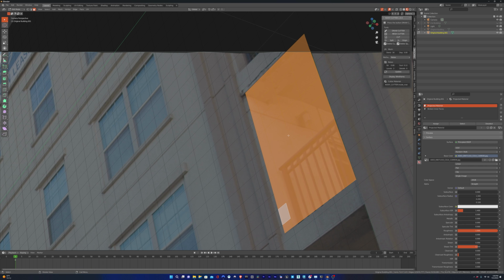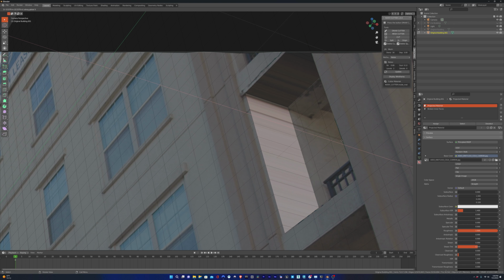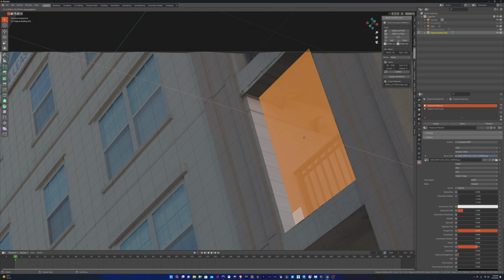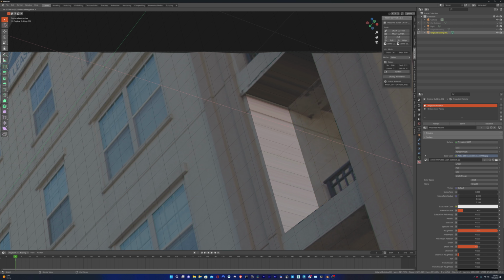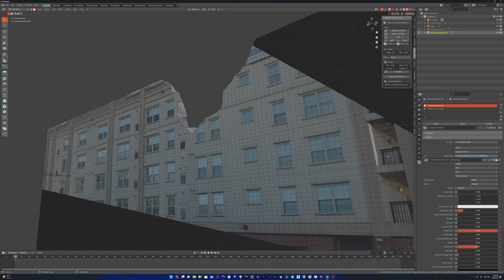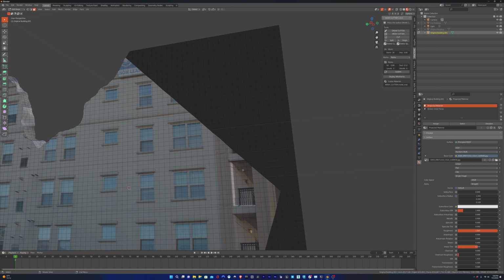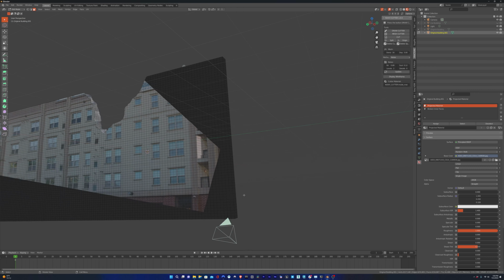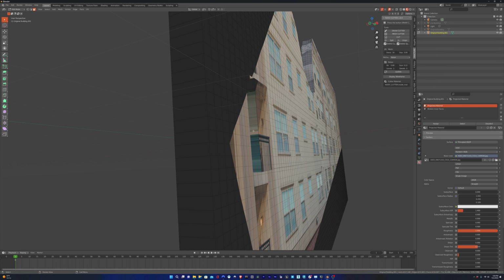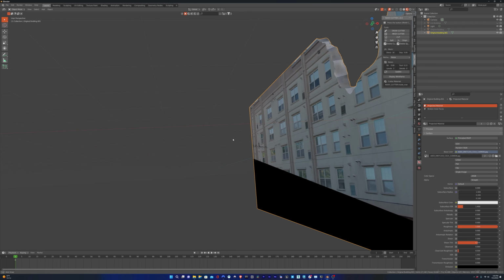So with those faces selected, I can hit E on the keyboard, and you can see that we can push that in along the X axis. Now the reason why this weird thing is happening is because we added a Solidify modifier, and now we're pushing these faces past the back faces created by the Solidify modifier. So what we can do is actually push them further, and then we can actually select these faces here. That's good, and delete faces. So now if we rotate and we kind of come back in here, we can see that we pushed back there. And if we go to the other side, we can see that we've extruded these faces inward. So we don't really need to adjust them too much more.